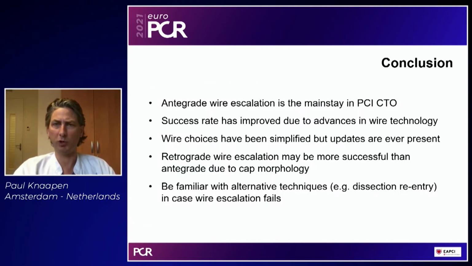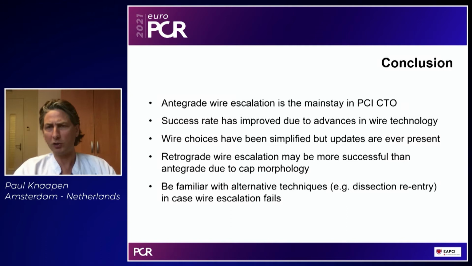So in conclusion, I'd like to state that antegrade wire escalation is and will be the mainstay of PCI for CTO. It's 50% in third-tier luminary centers, but it's going up to 60 to 70% due to wire technology. Success rate has gone up tremendously, and wire choices have been extremely simplified. But please be aware of the updates.